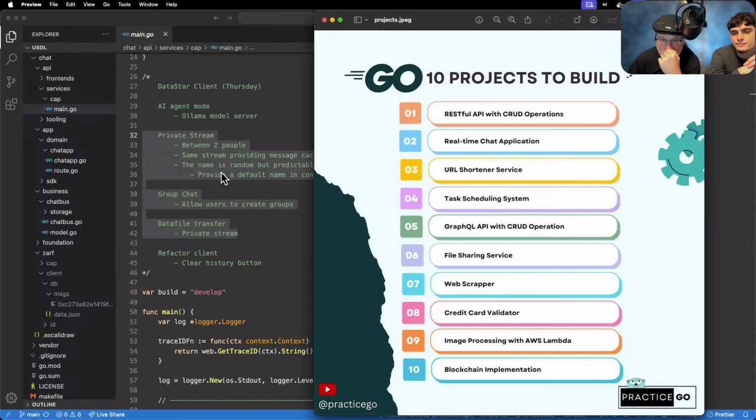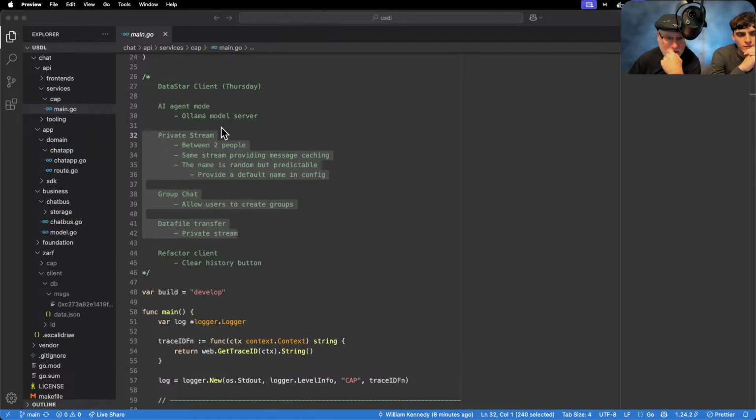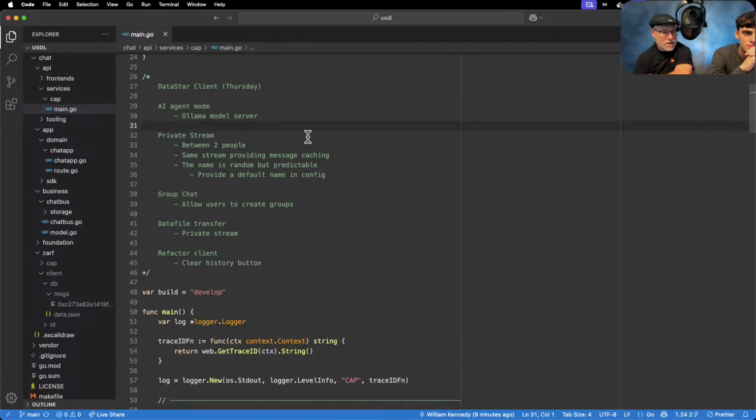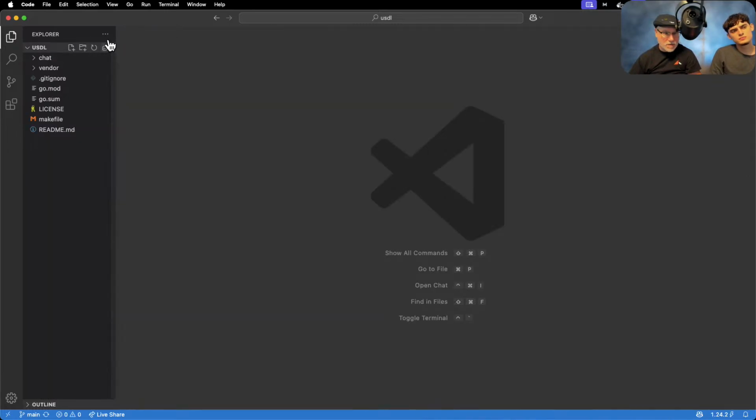It would just have to be done. To do file sharing, we need this. So I don't see any way around just not doing this right now. But the AI agent stuff is going to be interesting, and we'll see how we enhance that. We'll play with it a little bit on the fly. I think this is all saved, right? Okay. Yes.